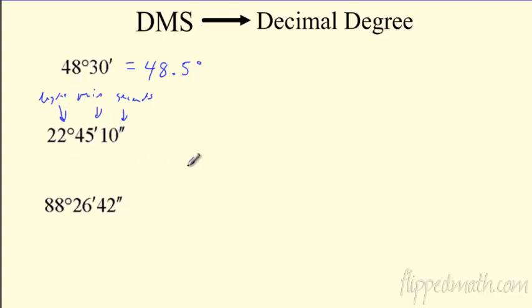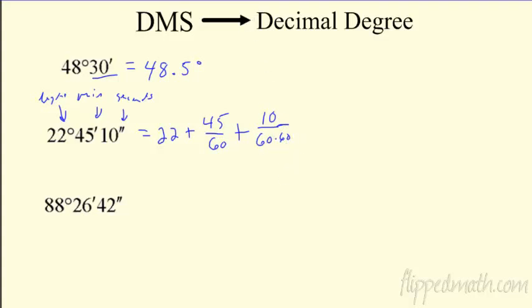So I want to convert this into a decimal. How in the world am I going to do that? That was nice because I knew that's a half hour, but this one I don't really know. So here's what I'm going to do. I've got my 22 degrees. I'm going to add to it, well, what is 45? It's 45 out of 60. Boom. There it is right there. Plus, I've got 10 seconds, but 10 seconds aren't out of 60. They're out of 60 60s, aren't they? There are 60 seconds in a minute and 60 minutes in a degree, so it's actually out of 3,600.